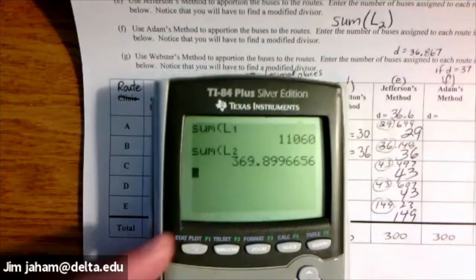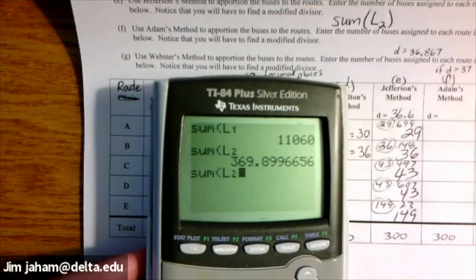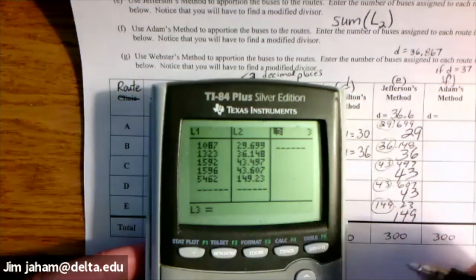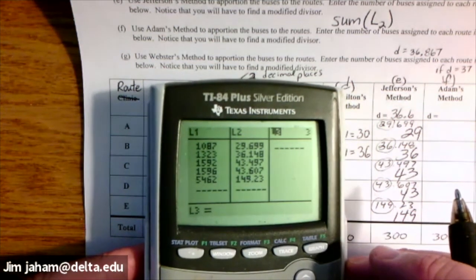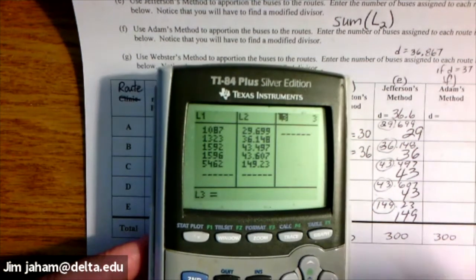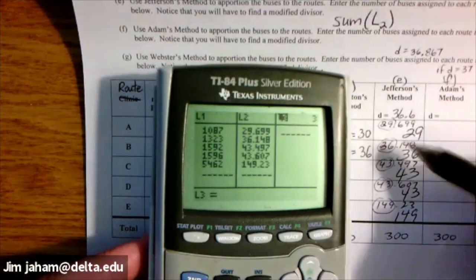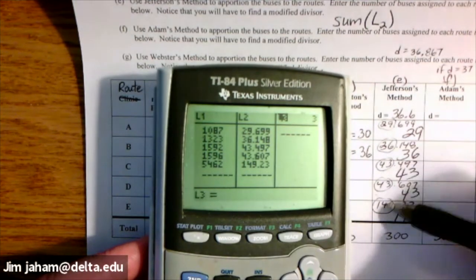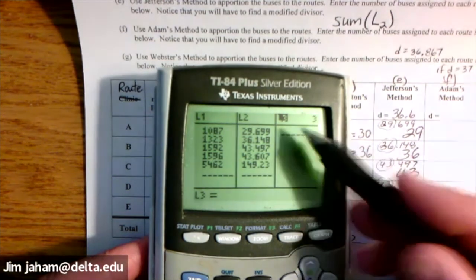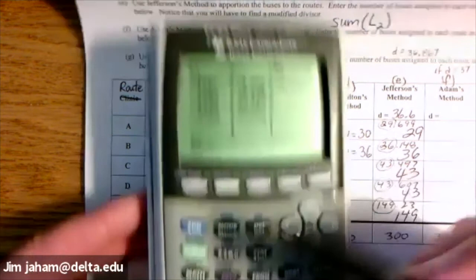And if I sum up all those numbers in L2, I get, oh, I didn't round them. If we take the numbers in L2 and round them down, all right, so let's see if we can find a math function on here to do that. But I mean, sometimes it's just easy enough just to write those up. And you can confirm this, but yeah, those four numbers do in fact add up to 300. There is a math function, a rounding function in here in the math menu.